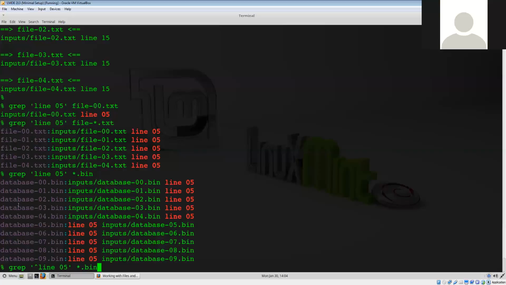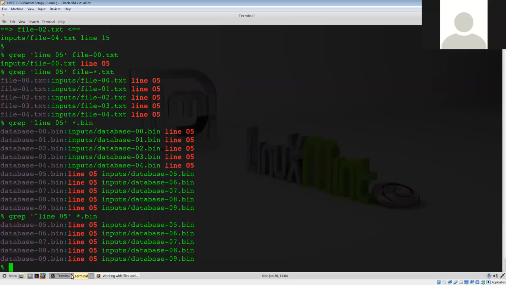One of the things that a regular expression allows you to do is put a caret here at the beginning. And a caret means match the beginning of a line. So this pattern is saying, I want to match line 5, but only if it's at the beginning of a line. If it's somewhere else in the line, that doesn't match the pattern. So if I do that pattern on the same set of files that I did before, I see that only the ones that have lines that begin with line 5 are now listed. So that's what the regular expression support for grep allows me to do: really narrow down the pattern that's going to match.